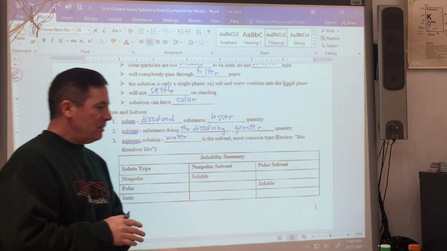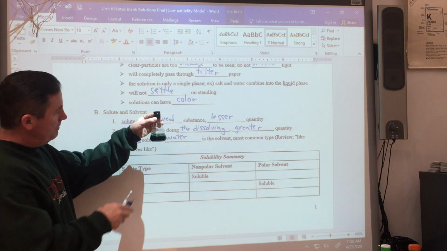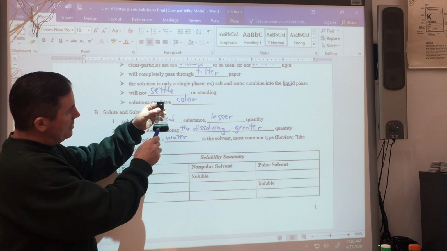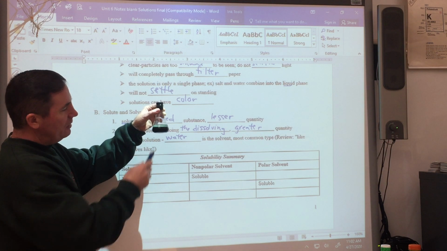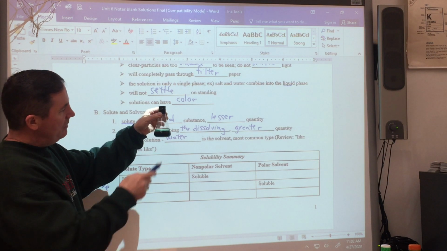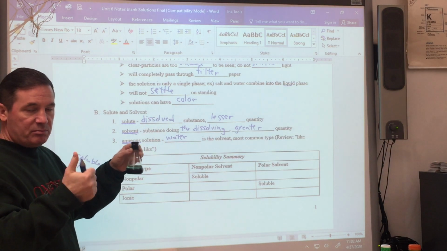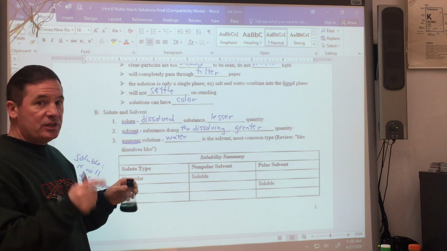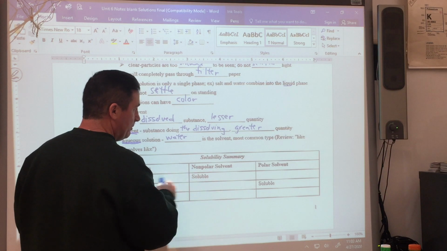What does that mean? That means if I've got, for example, here's another little setup I've got here. I've got two different substances here. The bottom is a solution of water and food coloring. The top is lighter fluid, okay, like in a Bic lighter. So if I added gasoline to that, it will dissolve into it because they're both nonpolar.